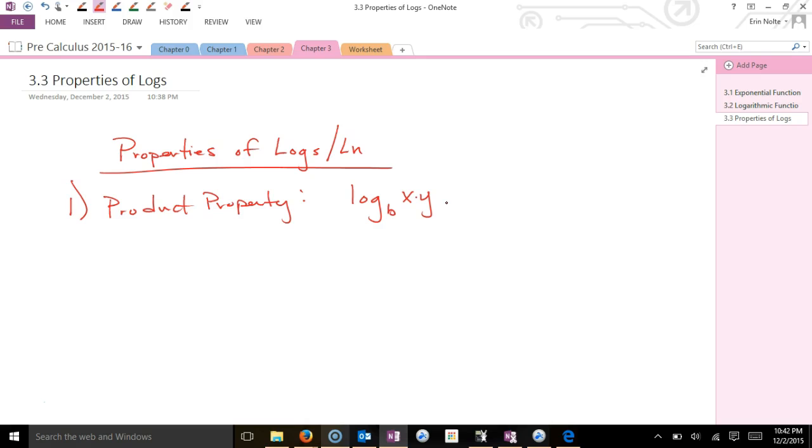Okay, so if we have two things that are being multiplied after the log, regardless of whatever the base is, the x and the y are both being multiplied, the expanded version of this becomes the log base b of x plus the log base b of y. So the left-hand side is condensed, and this right-hand side is expanded. The first thing they're going to have you do is go between expanded form and condensed form, back and forth.